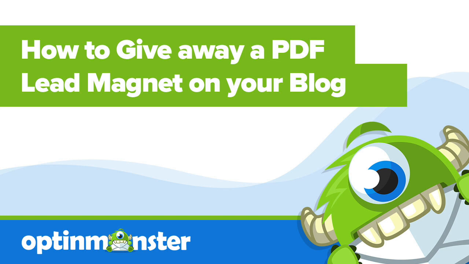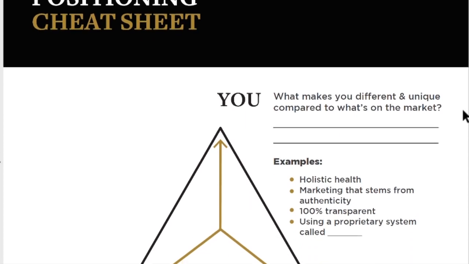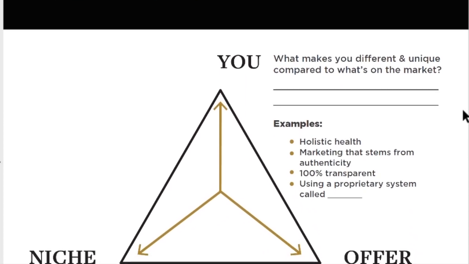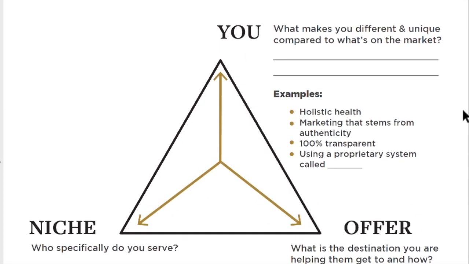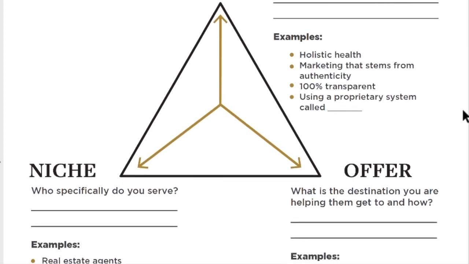In this video, we'll teach you how to give away a PDF lead magnet on your blog. Step 1 is to create a value-packed lead magnet. This should be geared towards your ideal customer or target market and should be something that solves a problem for them. Lead magnets can include checklists, cheat sheets, quizzes, and more.